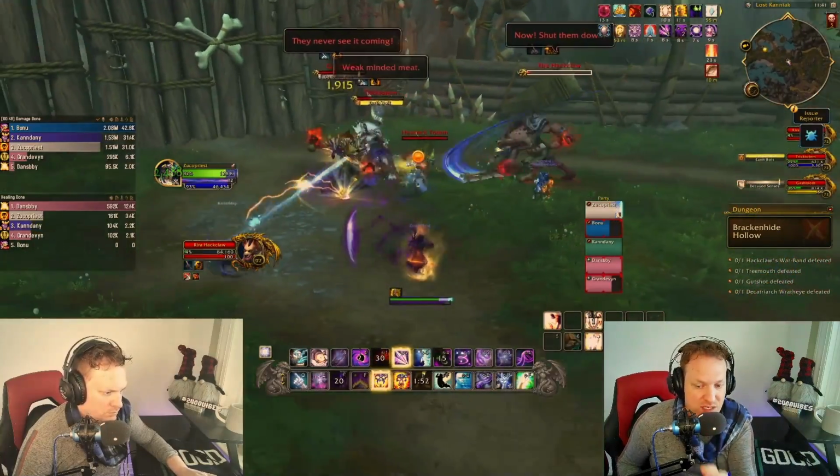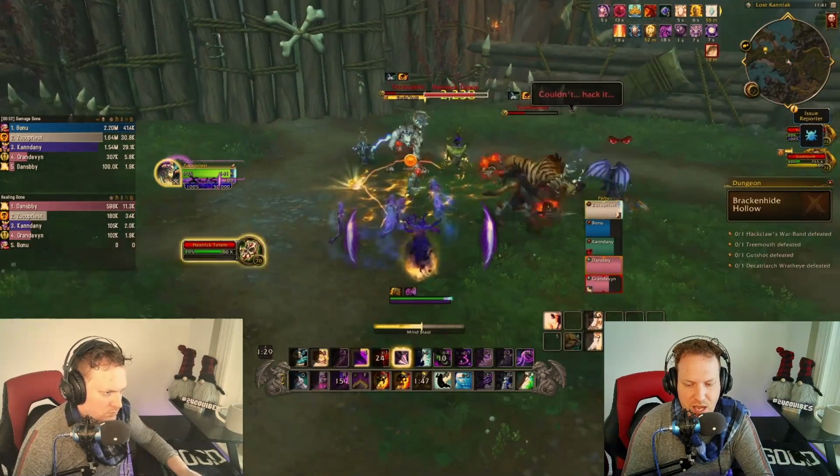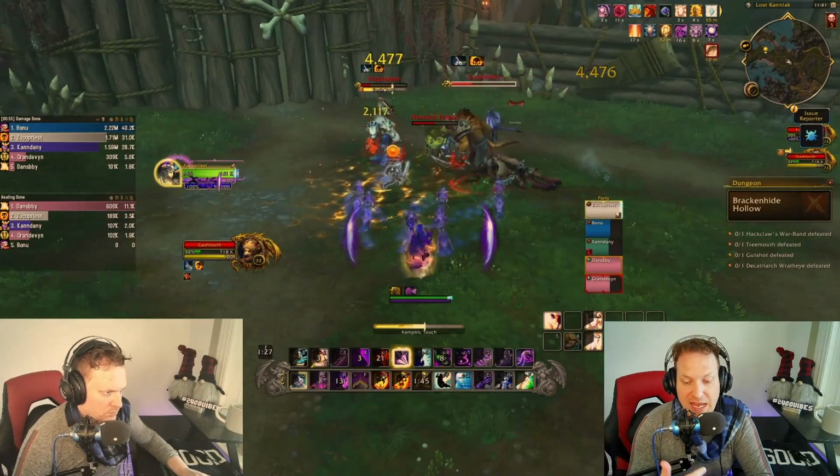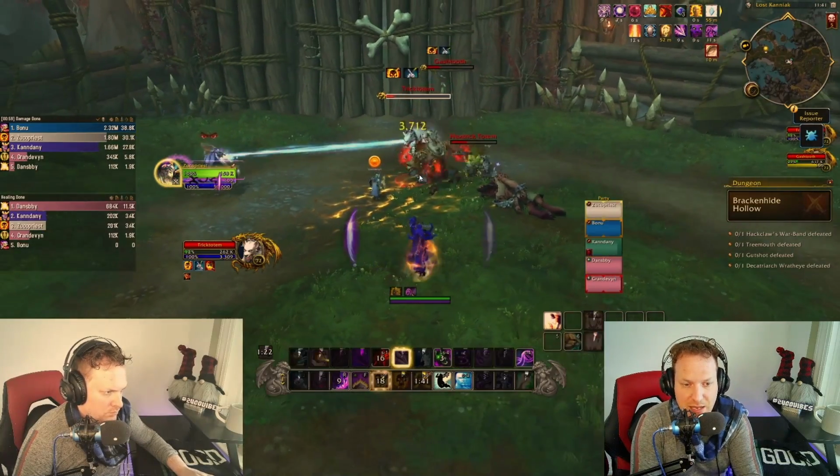Remember, this build that I'm doing is not the Mind Sear build. This is kind of the more mobile build, which focuses on Devouring Plague and cleaving damage with Psychic Link, all that stuff, right? So you can see we're doing like 30k boss damage here.